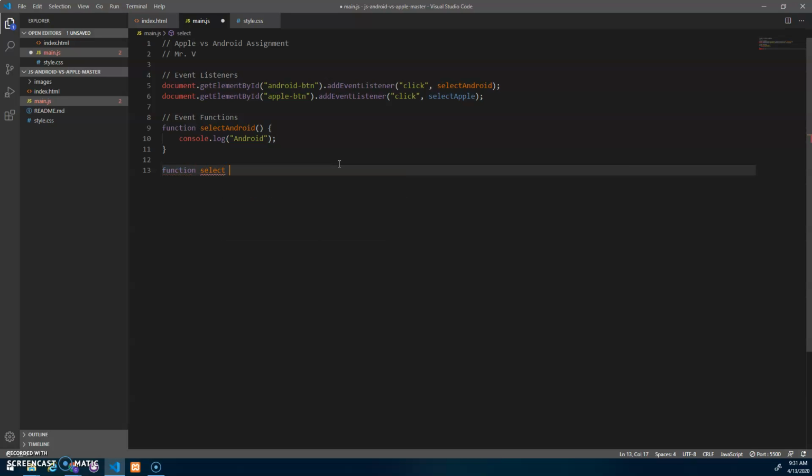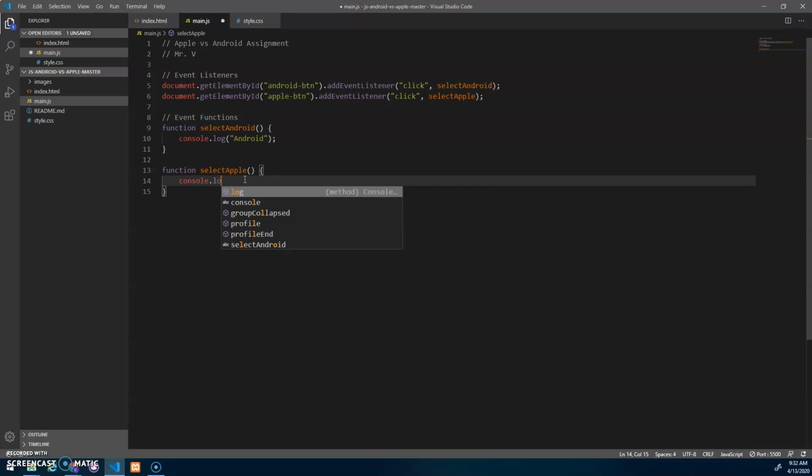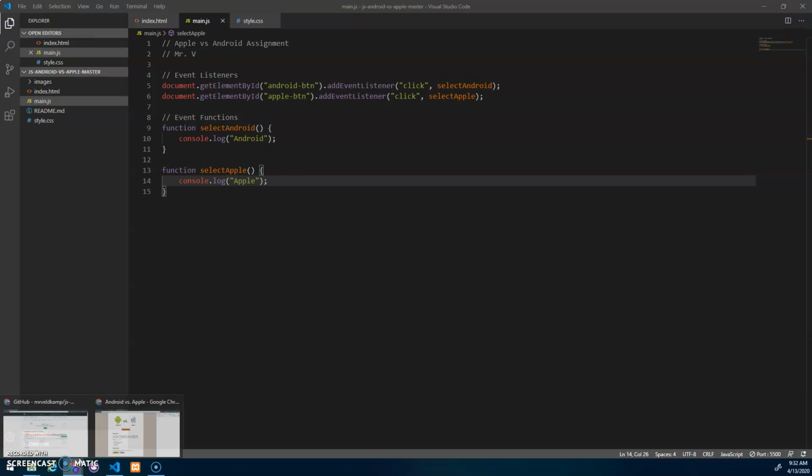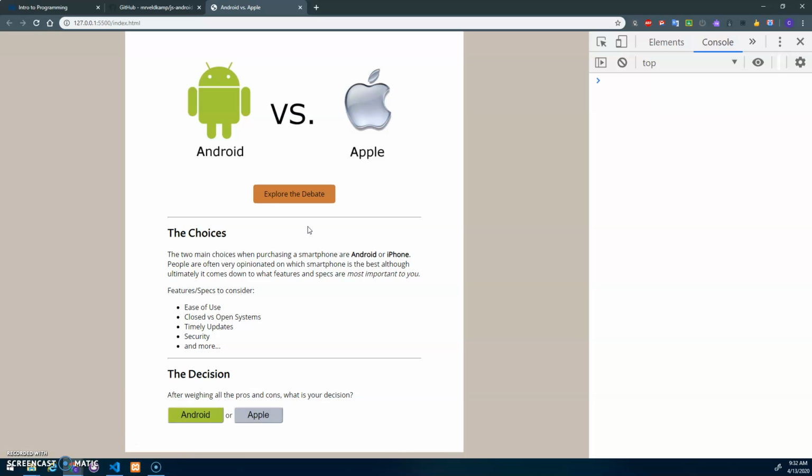Function selectApple, like that. Oh, there it changed. Okay, just some weird formatting thing. And in here, console.log Apple. Okay. So magic, Android, Apple, Android, Apple, Android, Apple.